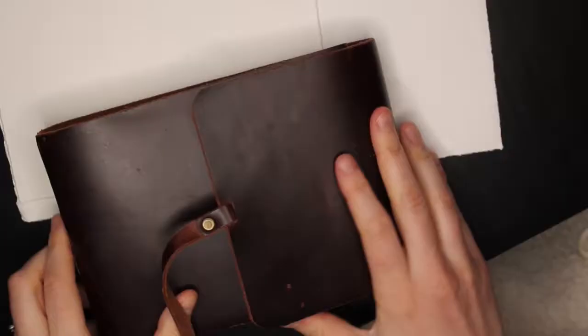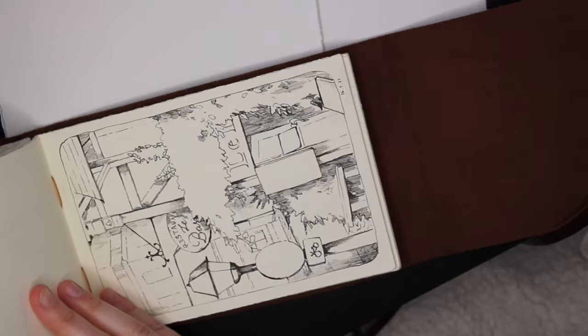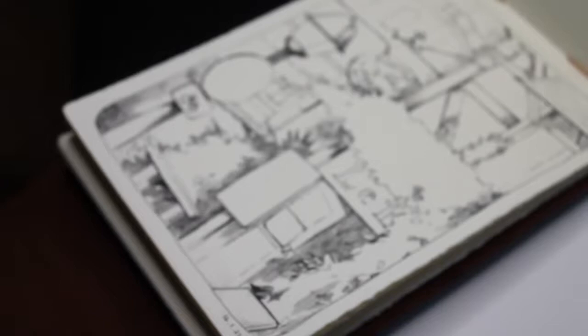For this video, I'll be showing you how I go about coloring this drawing I have in my sketchbook. I took inspiration from this photo I saw on Pinterest, and I decided I wanted to do a nighttime version of it.